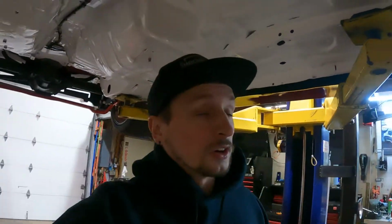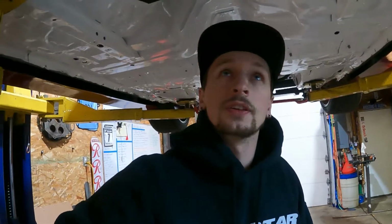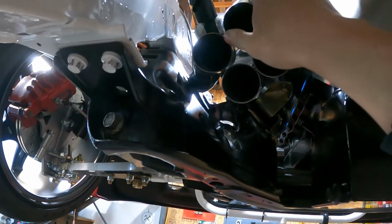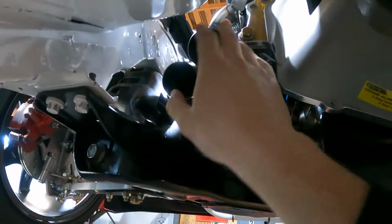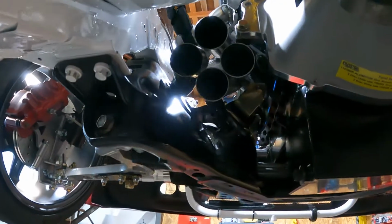All right, you guys, I'm back to work on the headers. So yesterday I came out here, I didn't really film. I just kind of stuck my nose down and started getting stuff done. So I got the tubes completely welded to the flange. The flange is cut in half because we have to split it for the steering shaft. Everything's finish welded, the insides are welded. I just need to massage the inside of the actual header so it flows good.